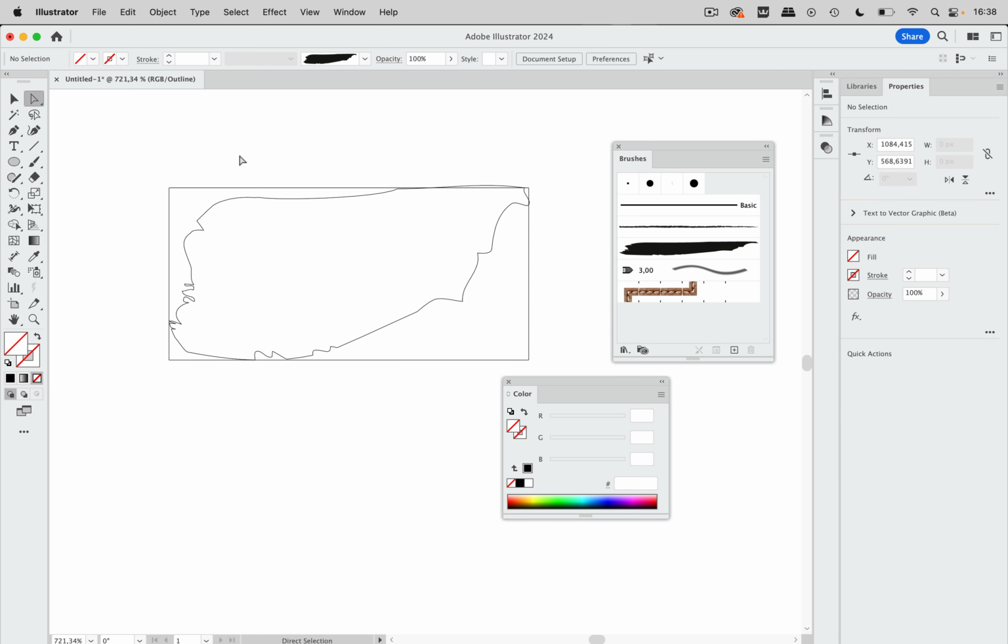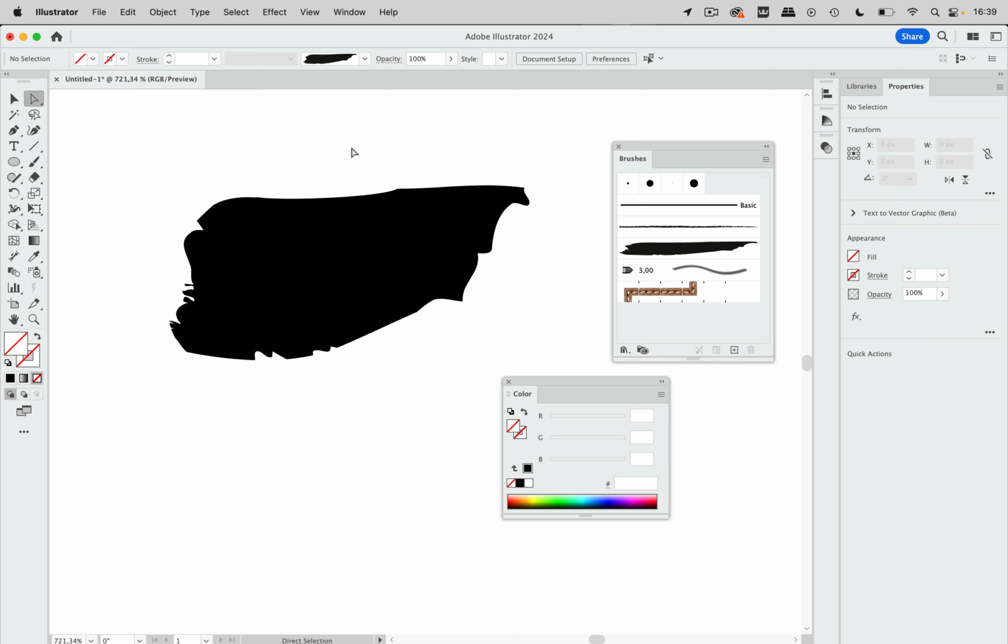I have selected that shape using the direct selection tool in order to just select that black part of it, and in order to not select that invisible rectangle. So you have to take great care when editing them. Take a look at them in outline view and see that you also select all parts of them, because some of them do not only have one black part but multiple. So you have to take care of that.